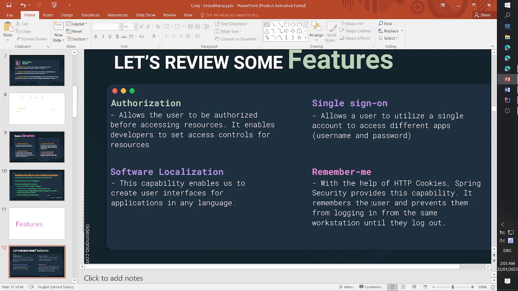So it remembers the user and prevents them from having to log in from the same workstation until they log out. So with remember me, if you log in, the website will remember the user, and you will only be logged out of the website if you log out.